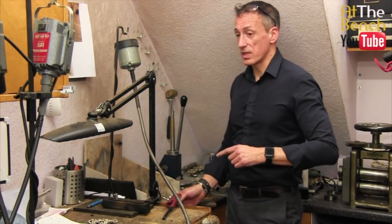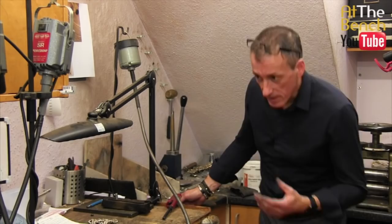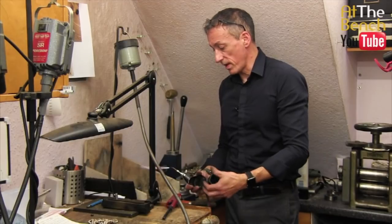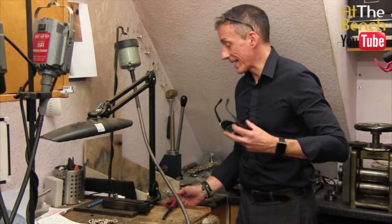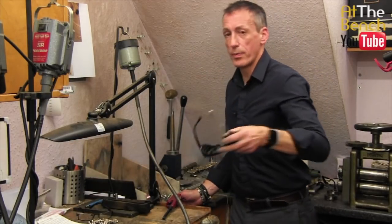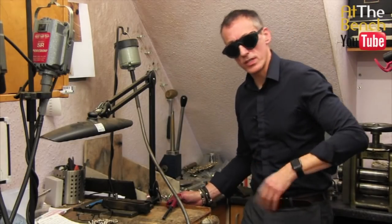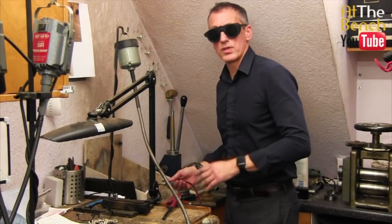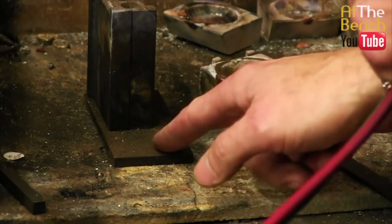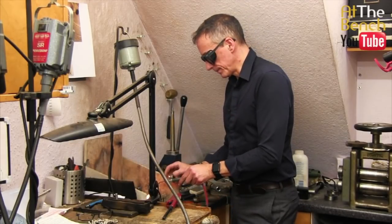I would advise you, because the flux does get really, really bright, that if you have some welding goggles, I would seriously suggest you wear these, because the light that is reflected back at you is very, very bright and you could damage your eyesight. So safety first, put on your pair of dark glasses just to protect your eyes, because the light is very bright. So let's just warm this up. As I said, I've got a little area by here that we're going to pour the excess flux onto, and we're going to heat this up.